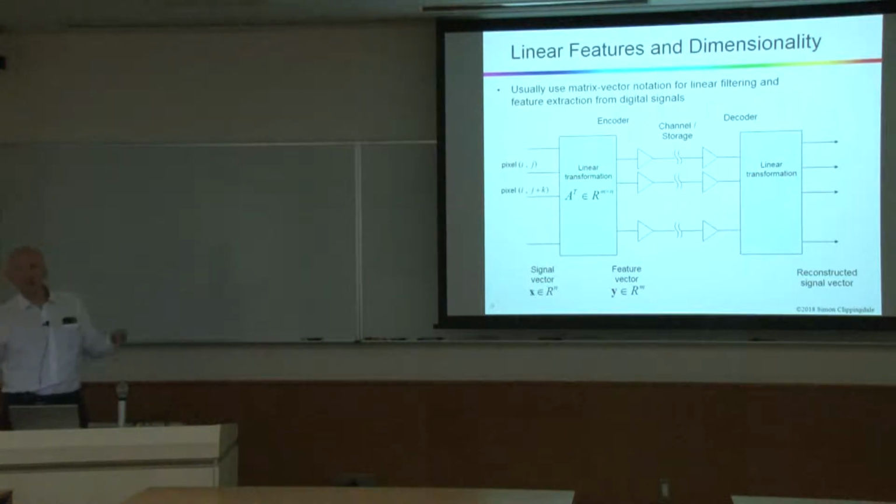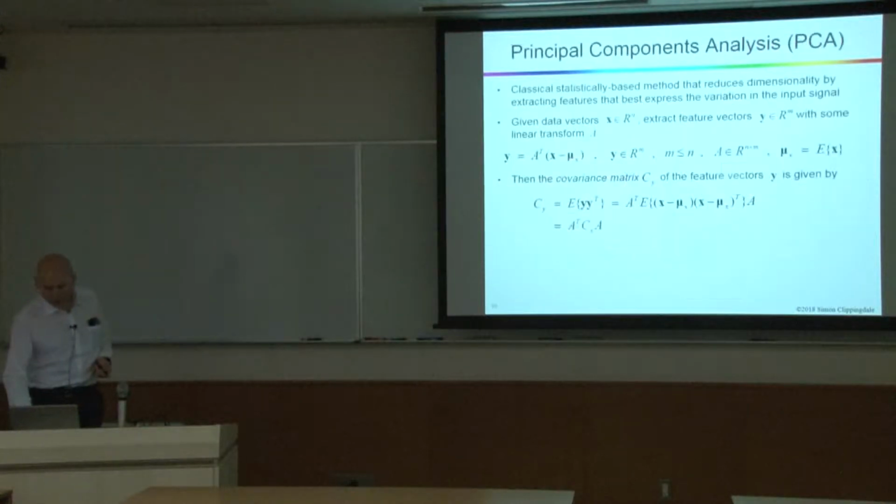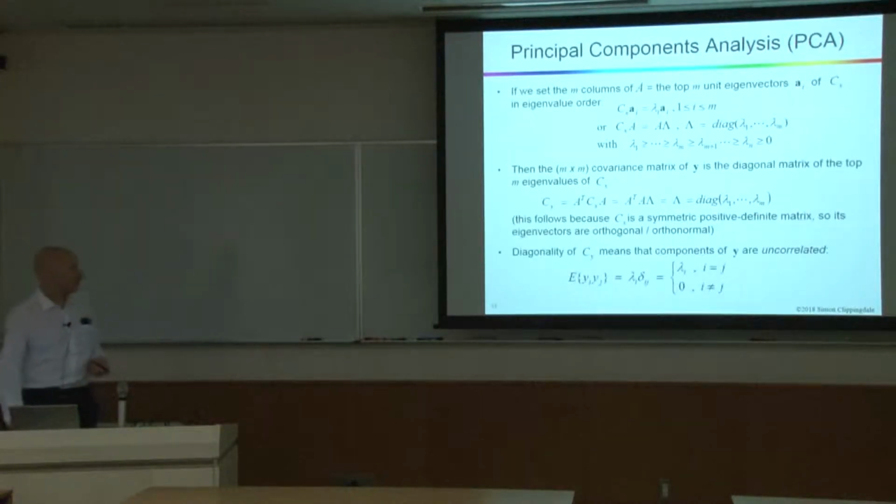Why is that a good thing? It means that you've removed all the redundancy. If knowing this signal told you something about, for example, this signal, then that's potential redundancy. If you encode both of them and transmit them, you're effectively encoding some of the information twice. So it's good from a coding perspective for all these to be uncorrelated with each other. Okay.